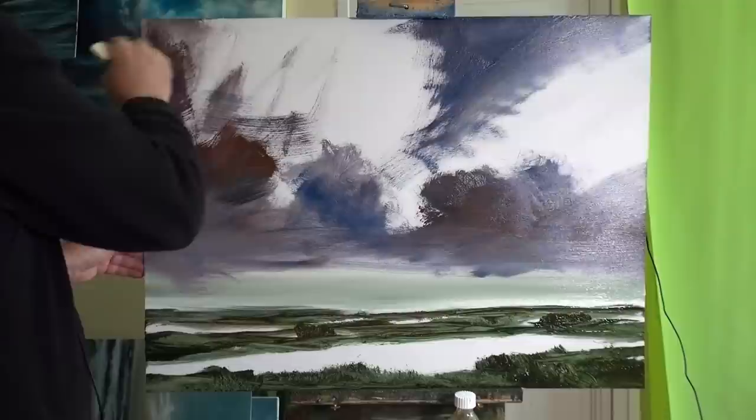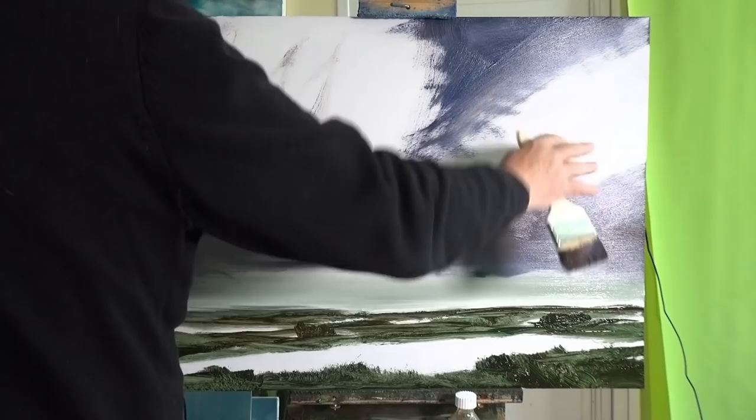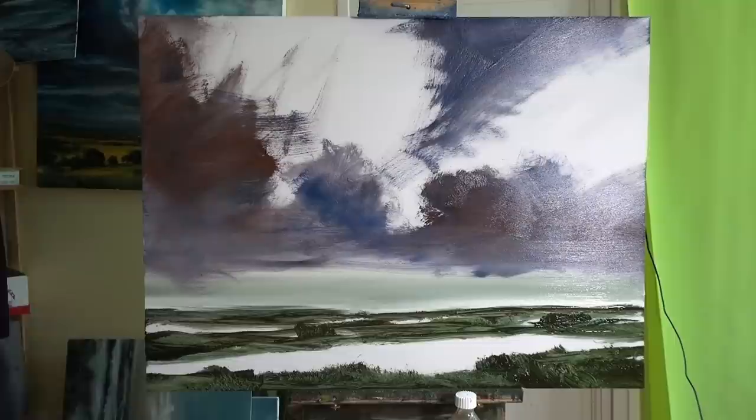Okay, and then in a minute, before I do anything else, I'm going to go over it with a big brush. Even before I put the lighter parts on, I'm just going to smooth it down a little bit. And you'll see, as I work through it, that there will be things happening. Let me just get a piece of paper, and I'll try and demonstrate what I'm talking about.